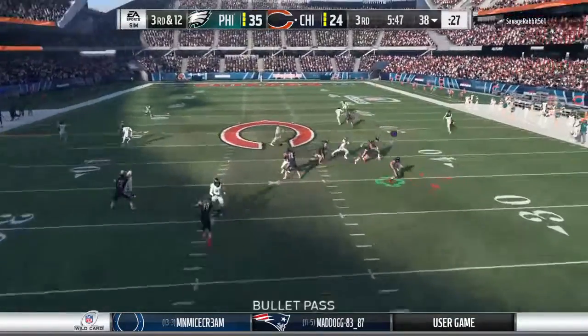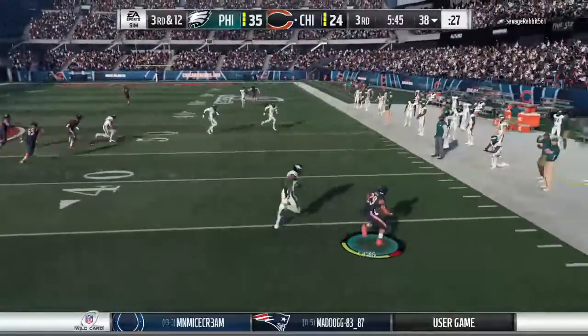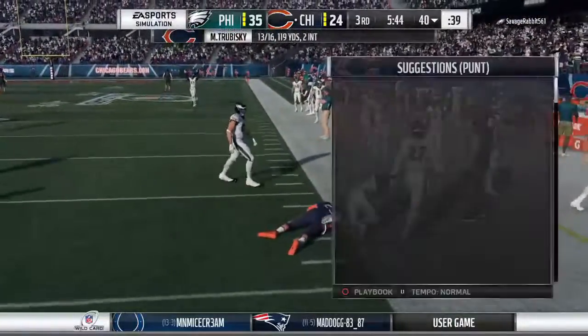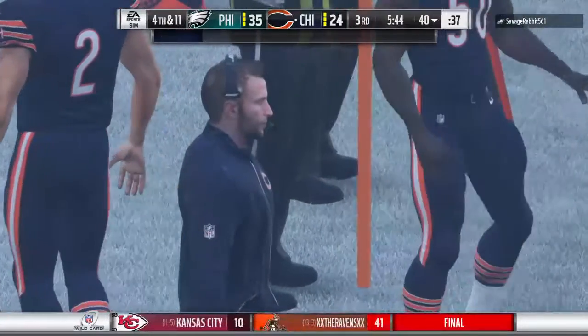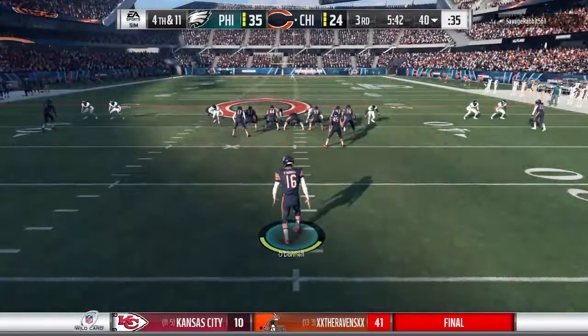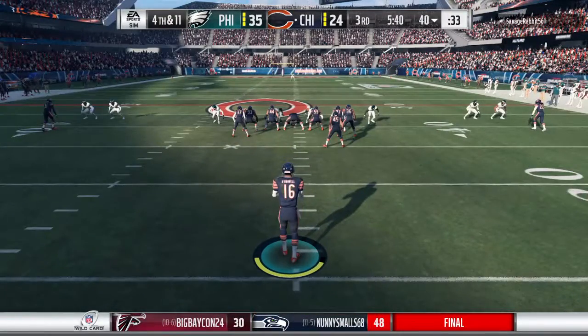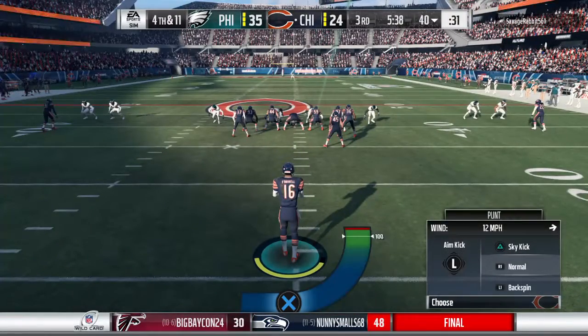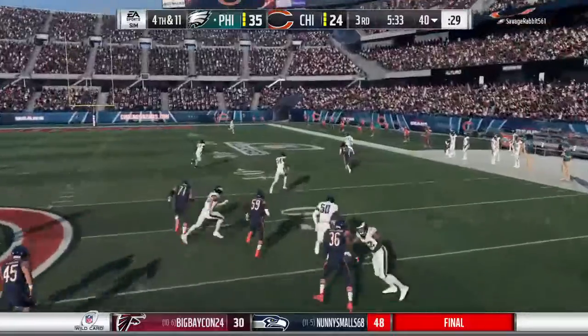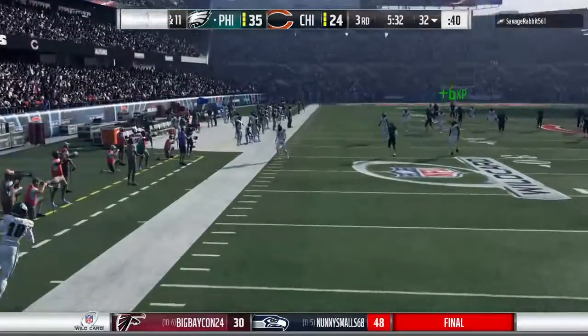3-19. On third down, Trubisky. The screen pass here to Cohen. Well contained there defensively. The screen gets only a yard, and it's fourth. They dialed up the screen pass on third down, and for a second it looked like it was all going to come together, and they had a chance to pick up a first down, but the defense got there and finished it off. And he gets it away, a directional kick going toward the sideline.